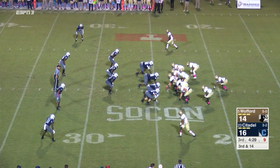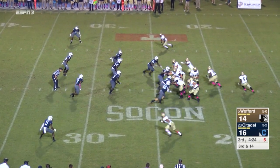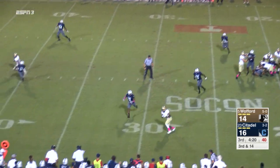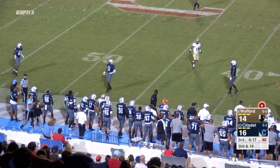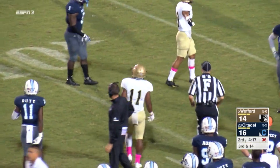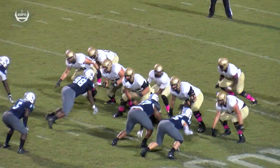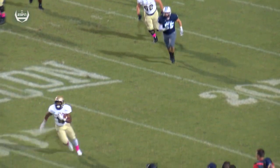3rd and 14 from the 24, left hash, Wingbone. A wide out to either side. McAfee in motion right. Deep drop. Goodson off play action. Throws underneath. Morgan has it at the 30. 35. He will be marked out of bounds at the 36. Tom, that is 2 yards short of the marker. And it will be 4th down and 2. Khalik Williams took him to the boundary. Morgan made a little bit of a leap. He knew where the stick was, but he really had no chance to get there.